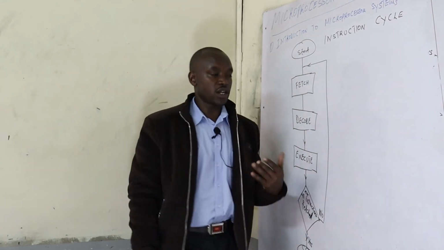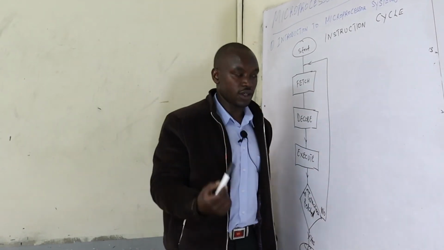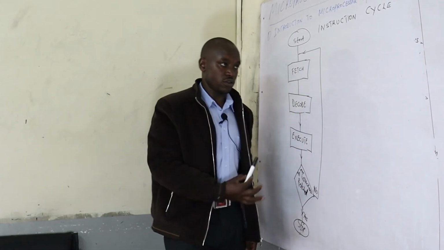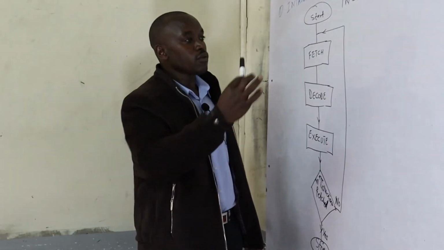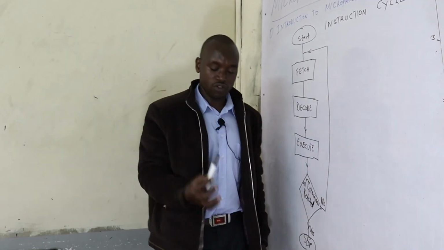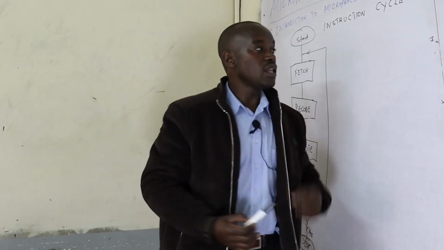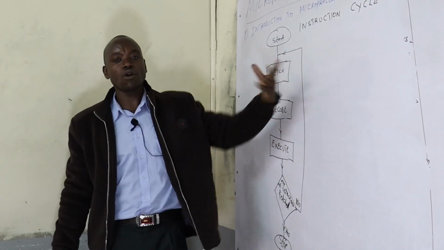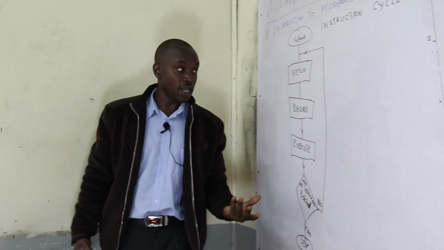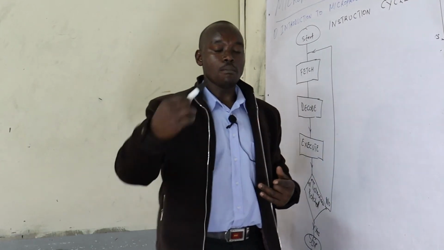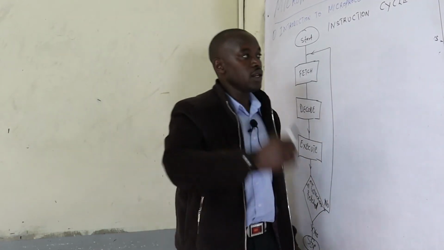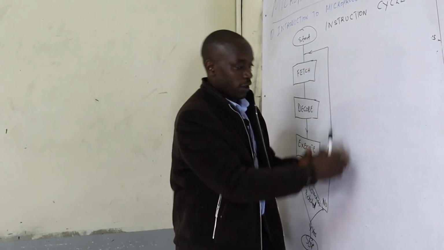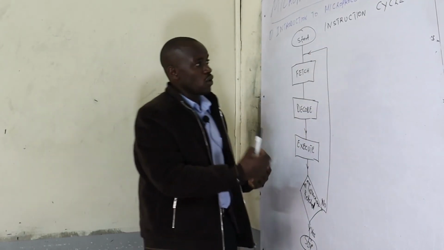Also, we talked about the instruction register, and I said that the IR is used to hold the instruction during decoding and execution. We also agreed that most systems these days don't fetch only one instruction. We fetch more than one instruction at a time in a process we call instruction pipelining. In most exams, they might say define or describe instruction pipelining. You say that it is the process of fetching more than one instruction at a time, then you decode one instruction at a time as others wait in the pipeline.